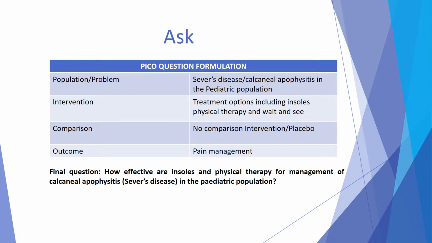After investigating numerous databases and journal articles, we selected 6 articles that are of utmost relevance to our study, and we consequently modified our question to address the common interventions used for the management of Sever's. The final question being, how effective are insoles and physical therapy for the management of calcaneal apophysitis in the pediatric population? The question will enable us to help identify treatment options that are applicable and also effective in the management of Sever's disease in a clinical setting.